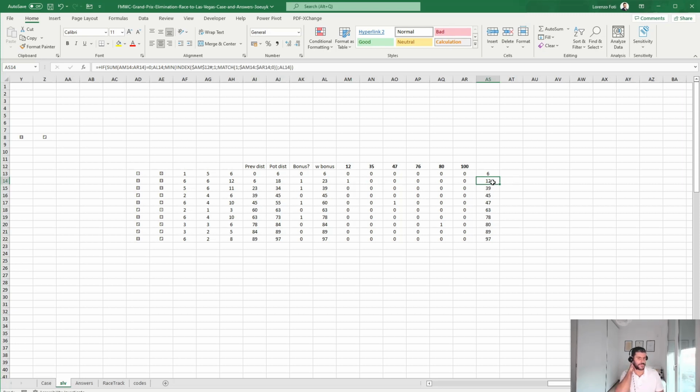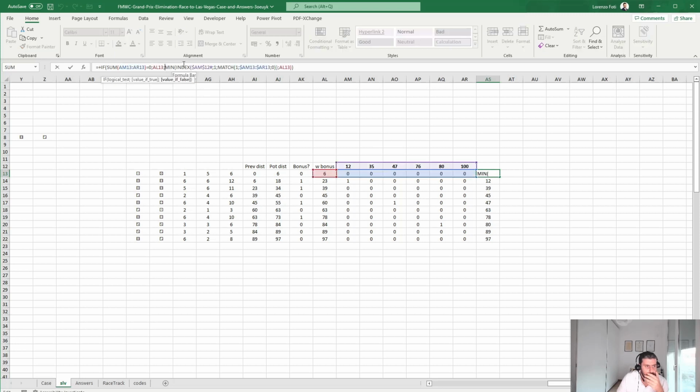But I need to use those 18 potential distance. And the max of this, actually.